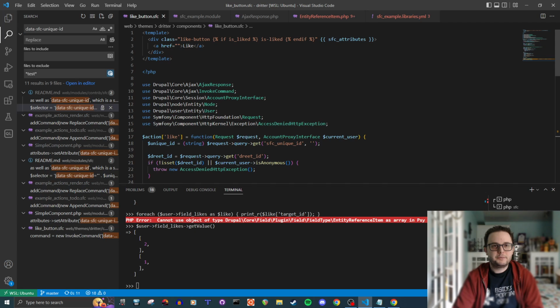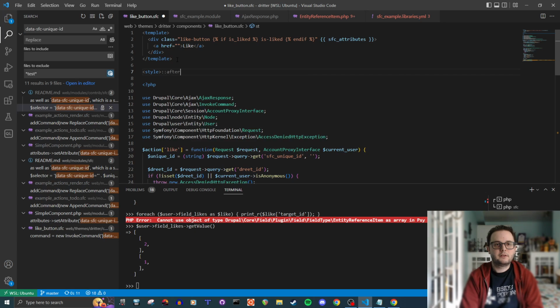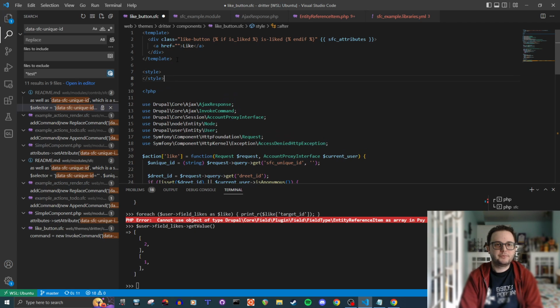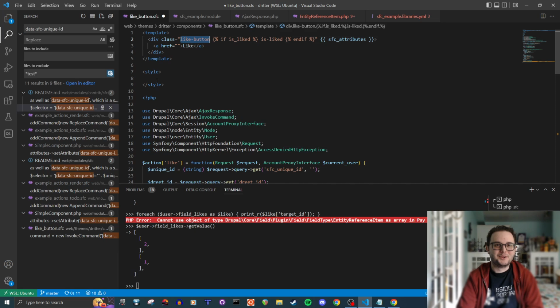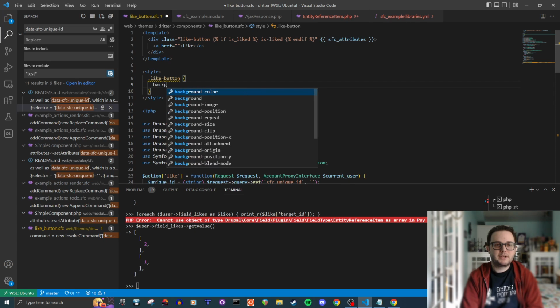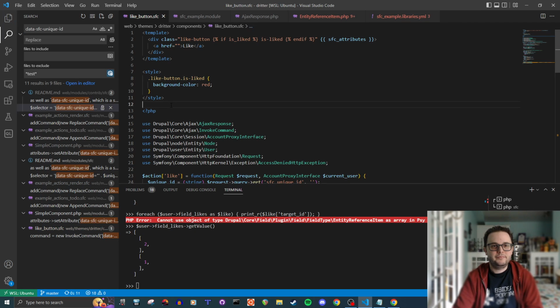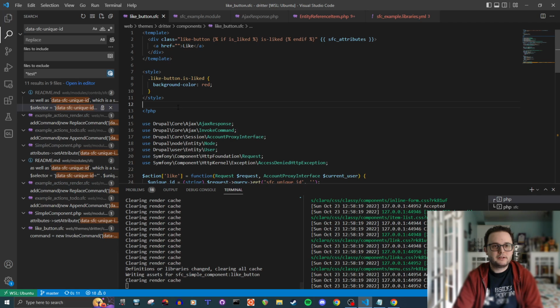Wow, crazy pants. And then we're just going to add a small amount of CSS just to change the color. We're just going to change the color of the whole thing, which is pretty silly, but we're going to say background color red if it is also is-liked. Oh my gosh. This is crazy. Will it work? No one knows.